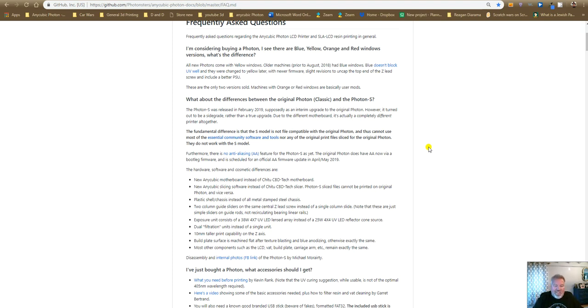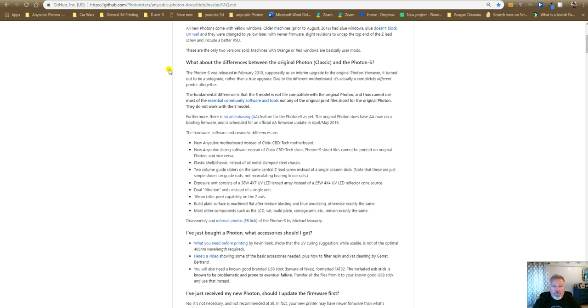Or I'll state in here, hey, these are the two slicing devices or software programs that I would be using right now to slice your files. I'm actually not even using the TightUbox, so I think the Photon Workshop that comes with the Photon S is the one we'll be talking about a little bit. And so you can see right here the differences. I'm not going to go through them, but you can read through these.